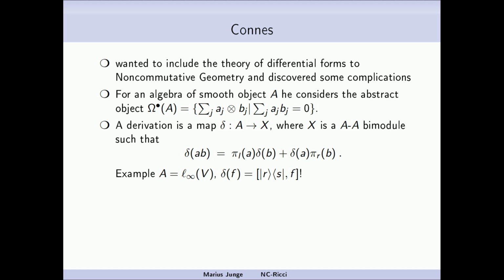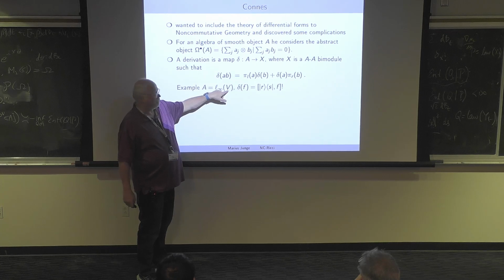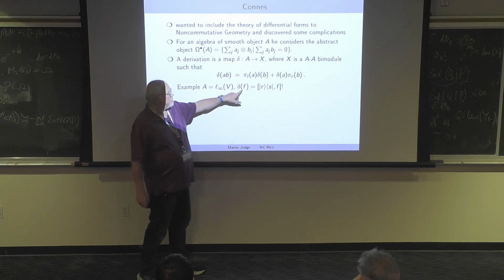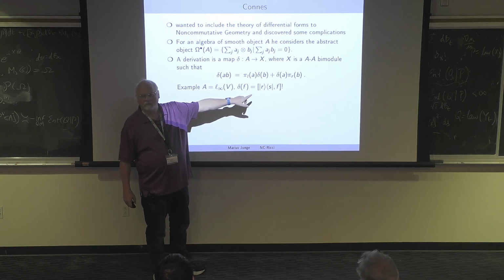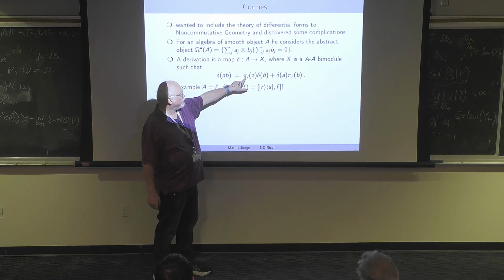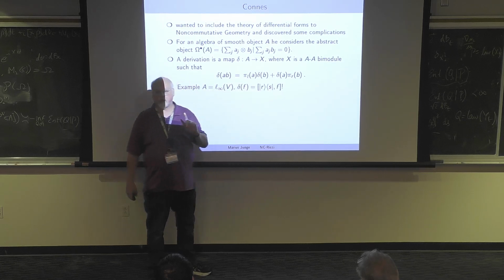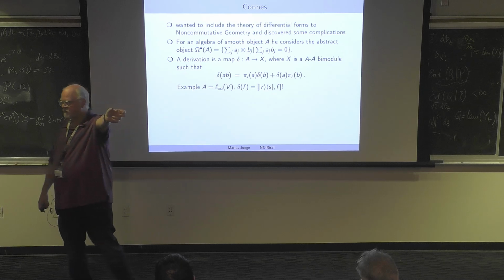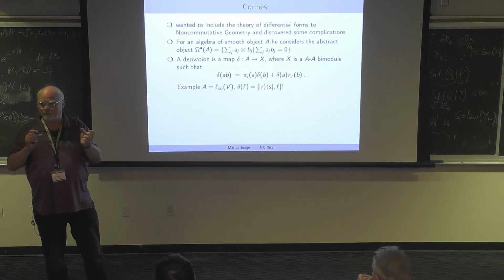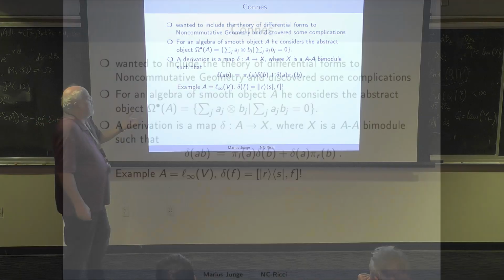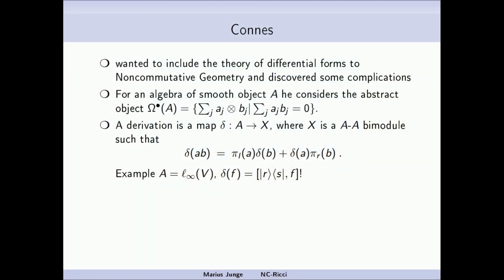Okay, if you take, for instance, A equal to L infinity of V, where V is a finite set, you can define a derivation by taking the commutator with one of these matrix units. Then you will see that the left multiplication looks at the value at R and the right multiplication at the value at S. So one evaluates at R and the other at S. Right? So these two things are different. And come on, I mean, this is a derivation. We write it down, and you can verify these properties on the nose, okay?